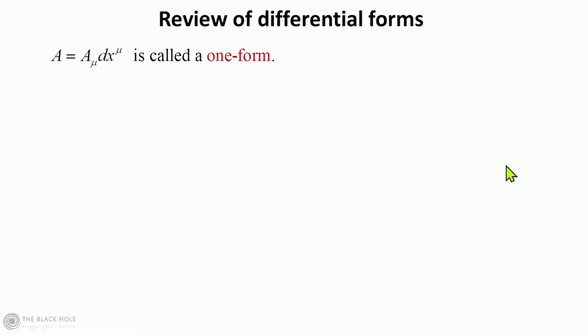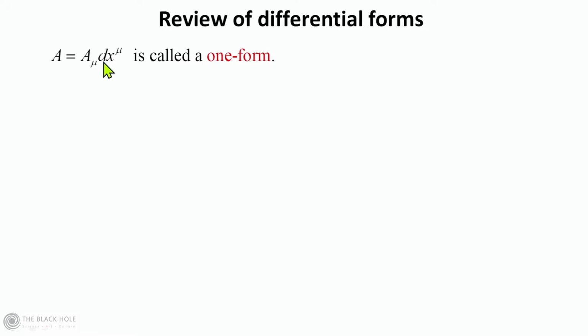Okay, so I will need differential forms, and I'll briefly review what I'd mentioned last time. So this whole subject can be attacked, of course, without using differential forms, but it's much cleaner, nicer, and in the few minutes that we have today for the lecture, this can be done very cleanly and quickly if we use this language. All right, so here we have just an ordinary field component, A mu.